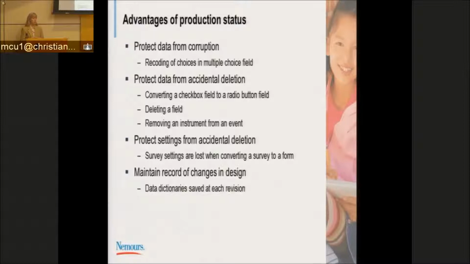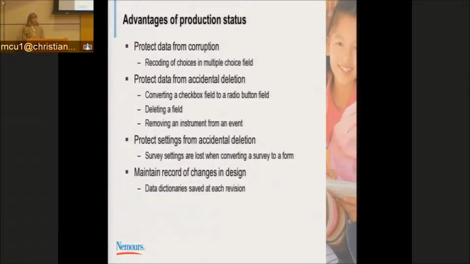Once it's in production status, you will not have the freedom to recode choices in a multiple choice field and end up corrupting data. It also protects you from accidental data deletion.